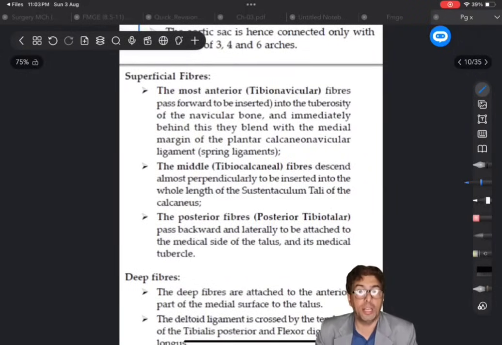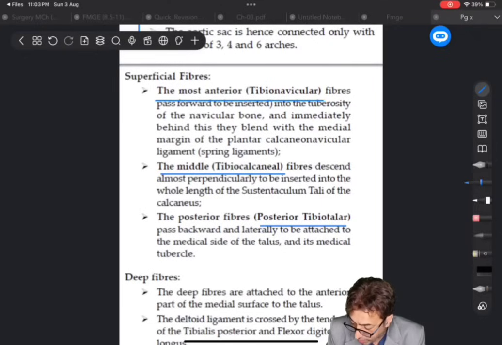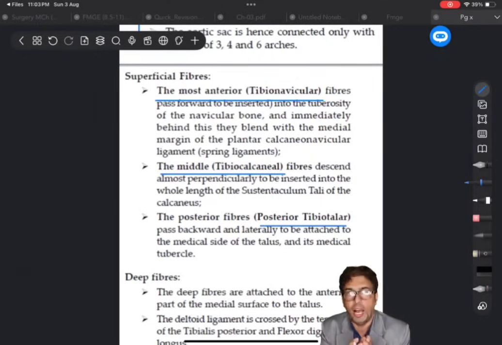Then, along the injury to the ankle joint, the ligament which was injured. So you have to remember the various important ligaments attached to the ankle joint. And over here, I have given it in detail.